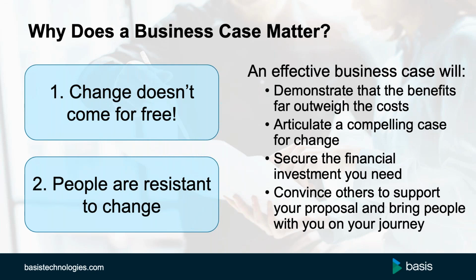So, as we can see on the screen here, an effective case is going to demonstrate that the benefits of DevOps far outweigh the costs. And it's also going to, hopefully in the best scenarios, help you to articulate a compelling case for change, maybe beyond the financials or some facts and figures. And that's going to enable you to, of course, most importantly, secure the financial investment you need, but may also be a tool that can help you to convince other people to support what you're proposing and bring them with you. So it can be more than just a numbers document.